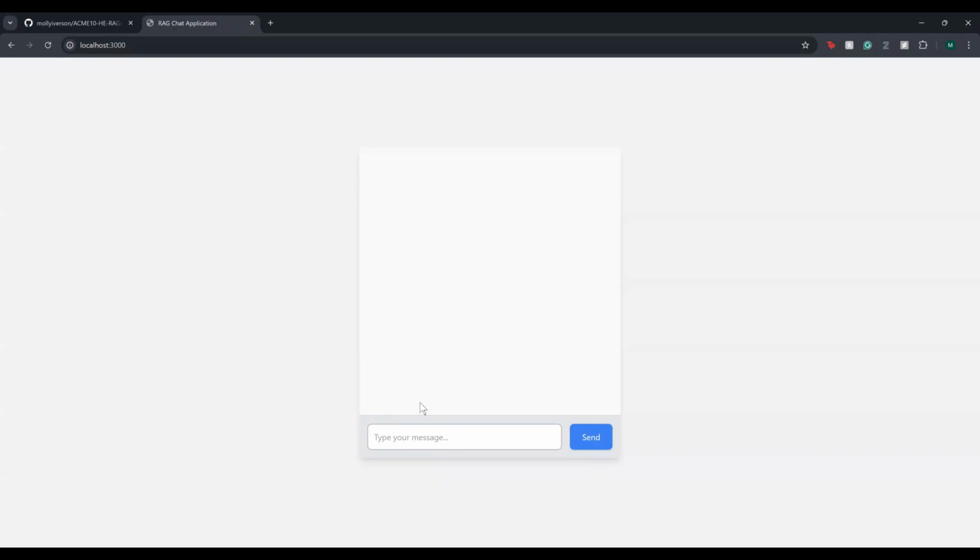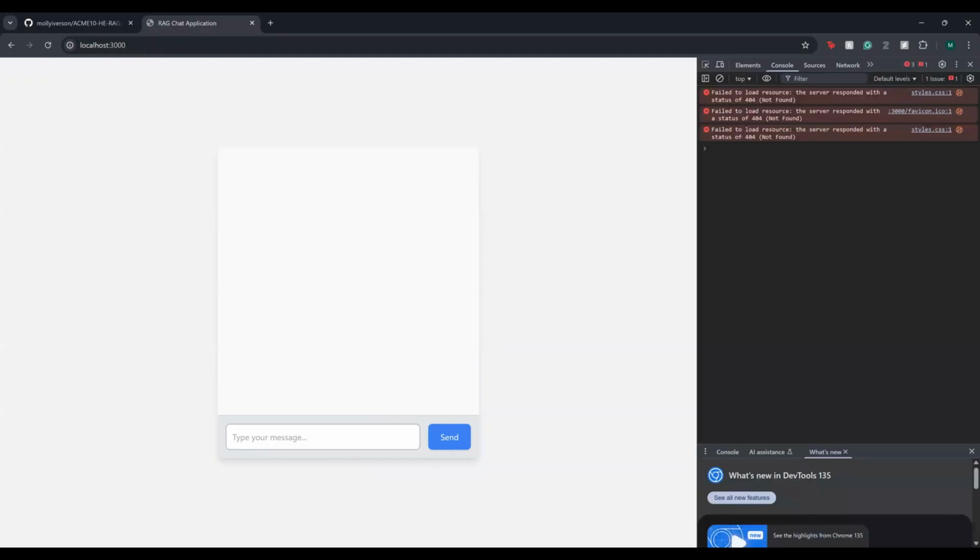And here is the application. I prepared a couple of questions that cover all the different types: who, what, when, why, how, and a couple that test our new content moderation features. And I'll also pull up the console so that you can see the results from all the different components.